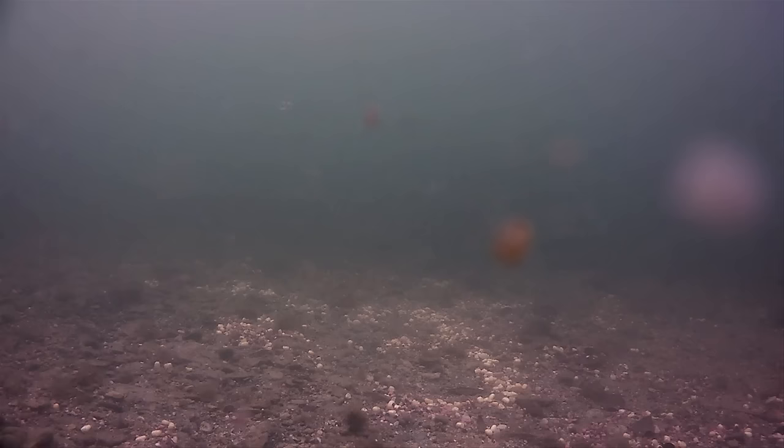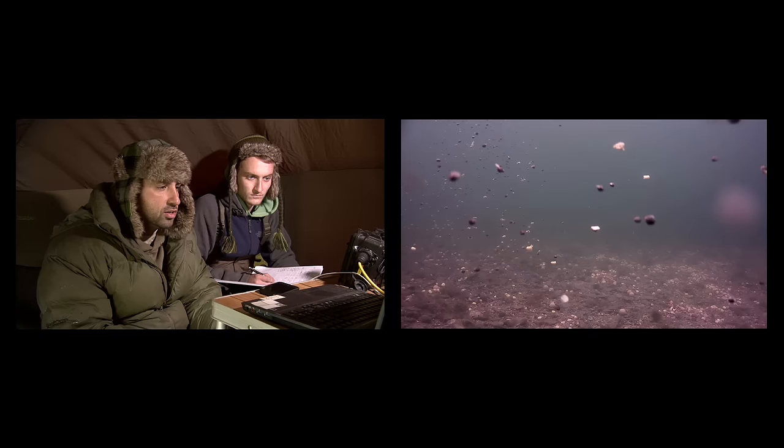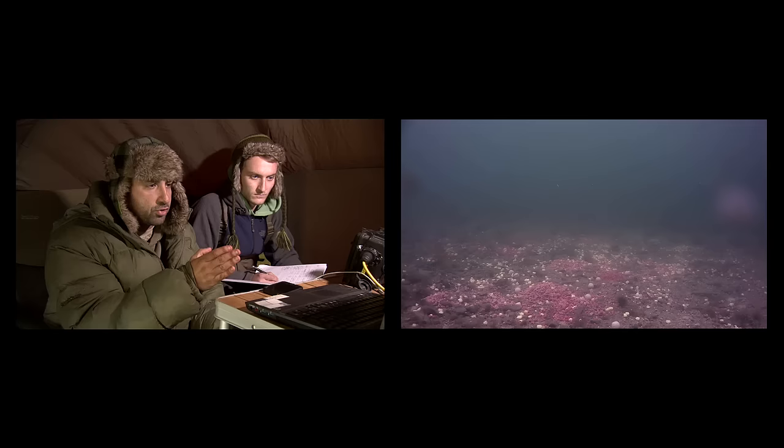So what we've done, we left it for a little while, put some more corn in over the top, a little bit of a response from the fish this morning, but not a lot. But the thing that seemed to have changed it is actually what I had at the back of my mind, because I think these pressured fish are really tuned into what a PVA bag looks like. And I actually wanted to fish a solid bag over the top of this.